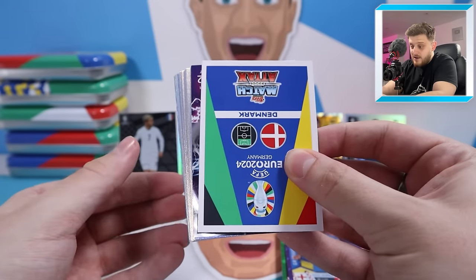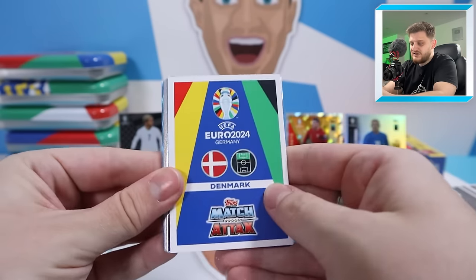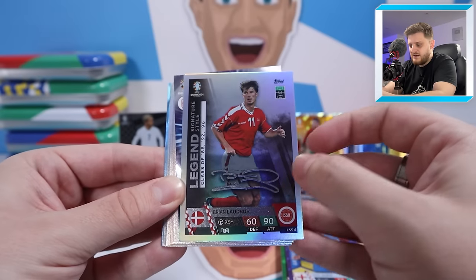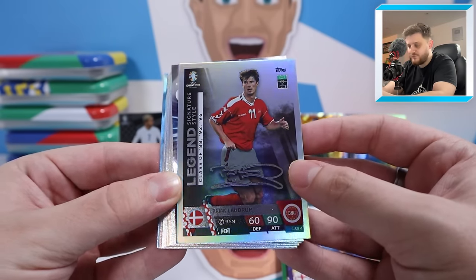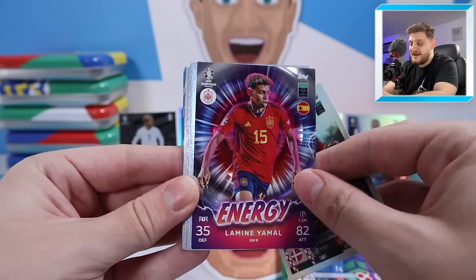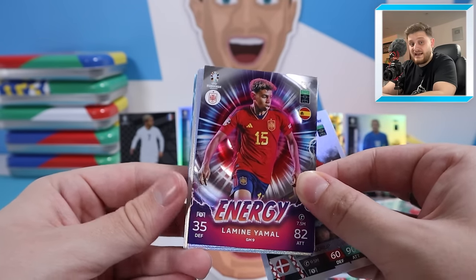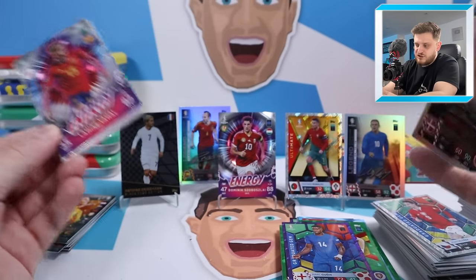We've got another cheeky energy card here, which is fantastic. And then we've got a Denmark forward on top of that, which I'm presuming is going to be Brian Laudrup. Yes, it is. Brian Laudrup, legend signature style. We've already seen this one on the channel before, but it's a nice looking card, it has to be said. And behind that is a very nice energy Lamine Yamal. Unfortunately, we do already have this card, but it is a great one nonetheless. There we go. Lamine Yamal energy for España.